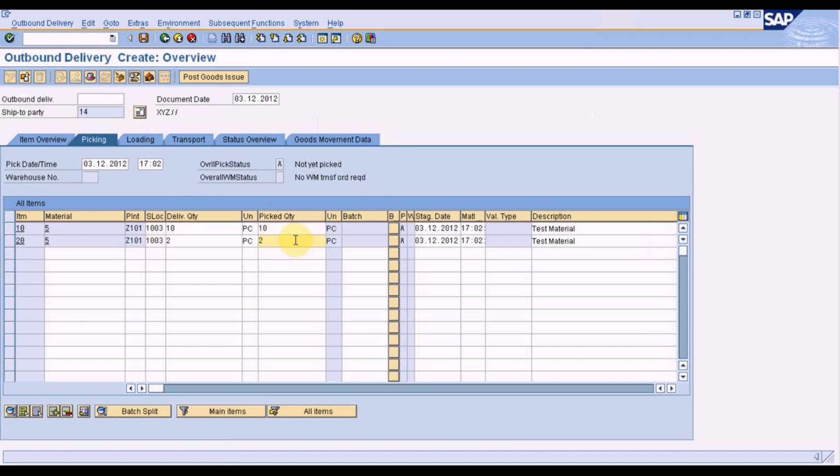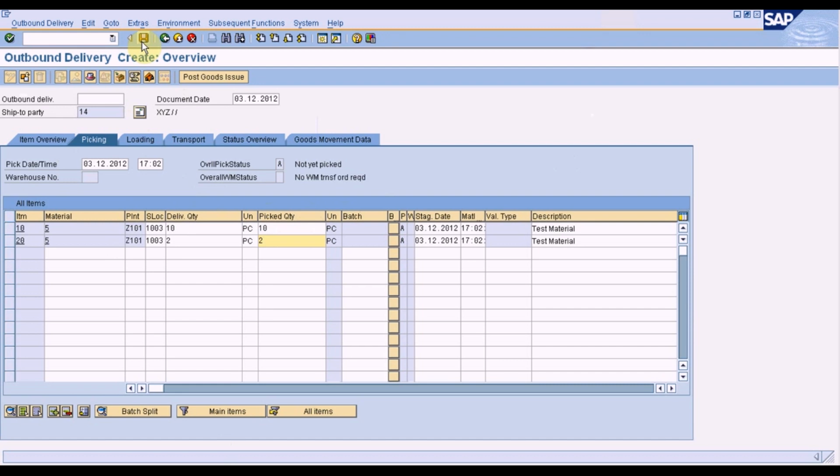Delivered quantity and picking quantity should be similar. If I hit the post goods issue button here at this level, stock from my warehouse or plant will be deducted.